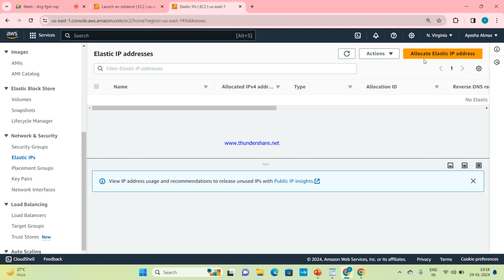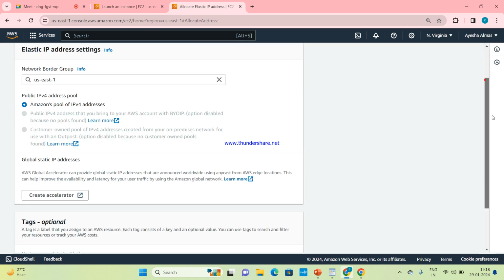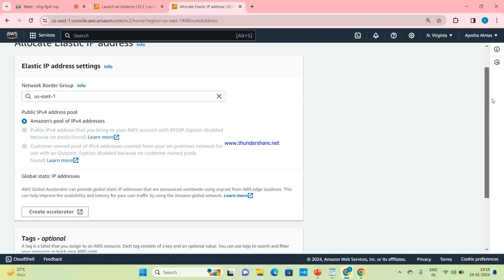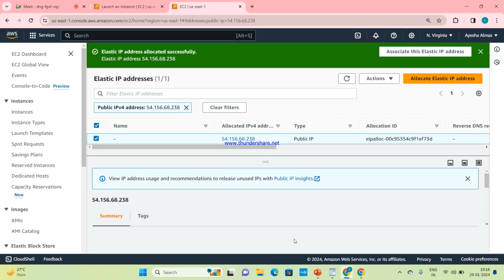Here you can see allocate elastic IP address. Click allocate elastic IP address. Then just scroll down and allocate. Keep everything default here. Just allocate. Then you have successfully allocated an elastic IP address.